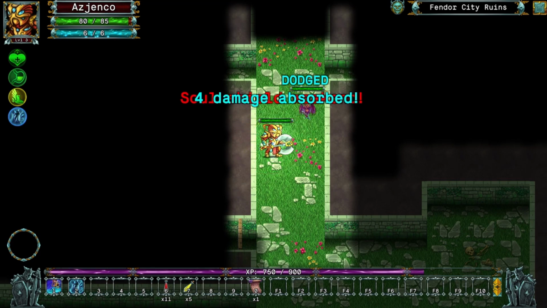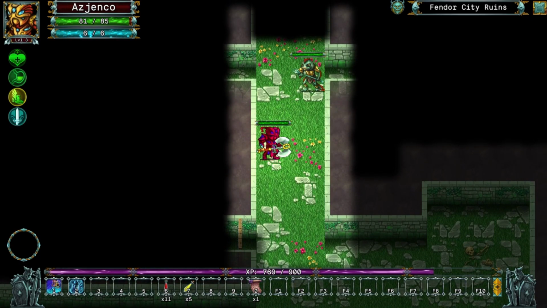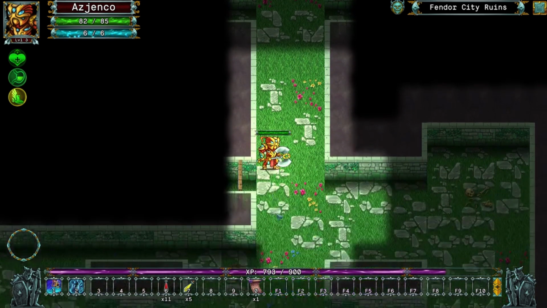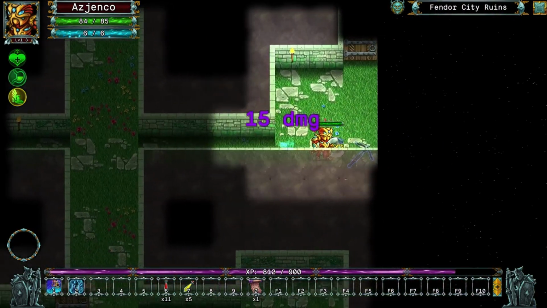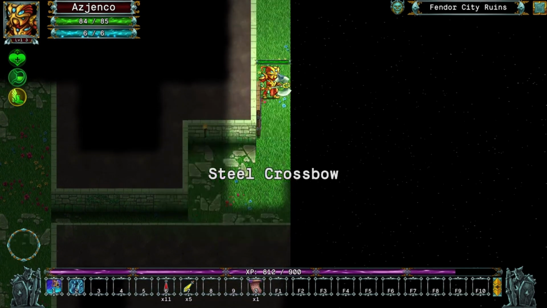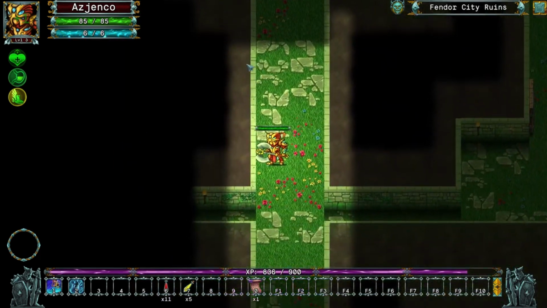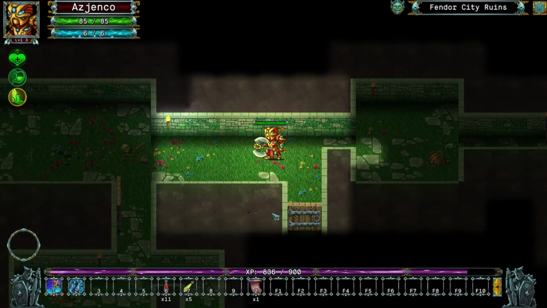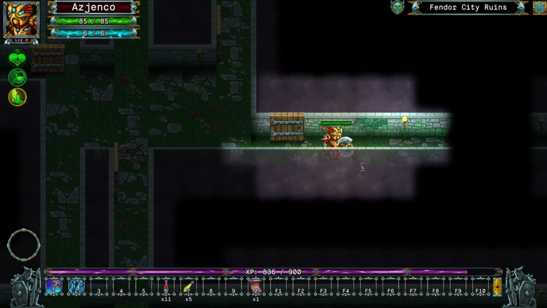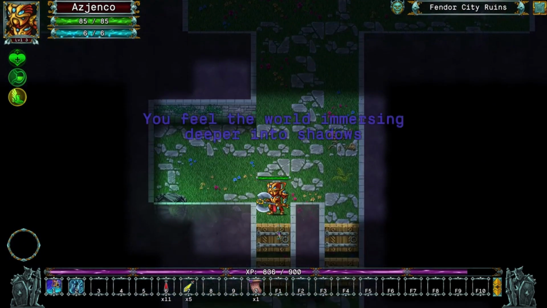Oh, these bats dodge. One shot. Wow. This ability is definitely worth its salt. Oh, damn. I'm glad I got him in one shot. These bats are a little bit much, man. They are a little bit much. I think I cleared this.